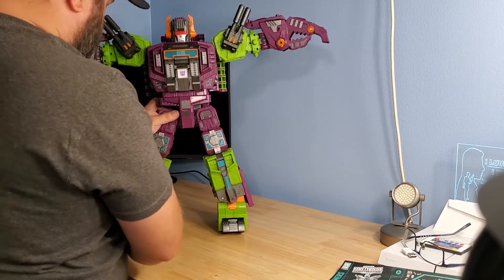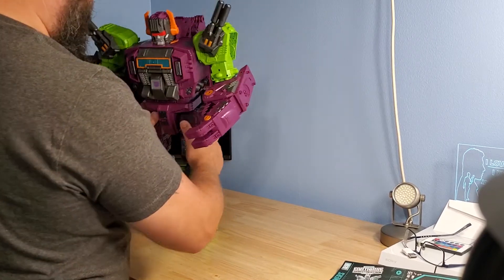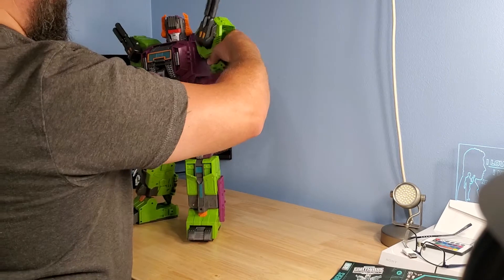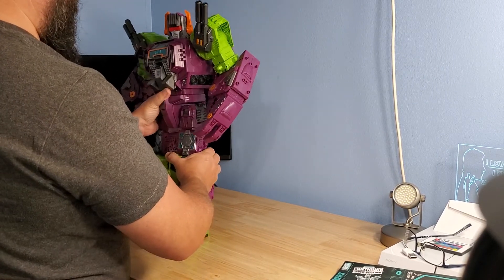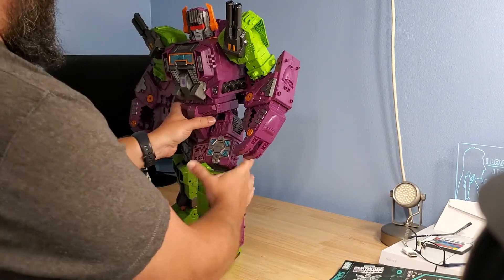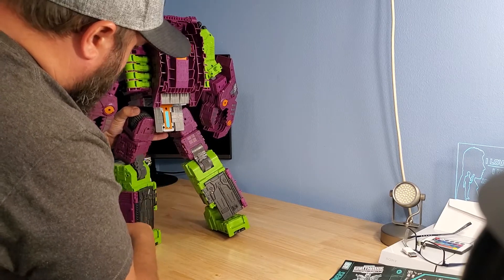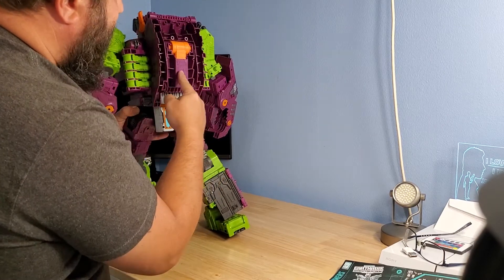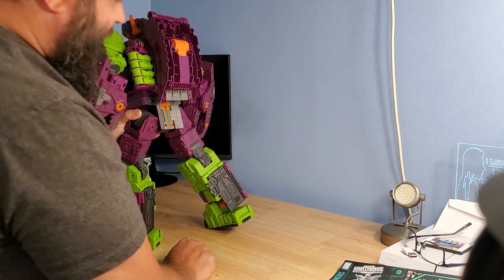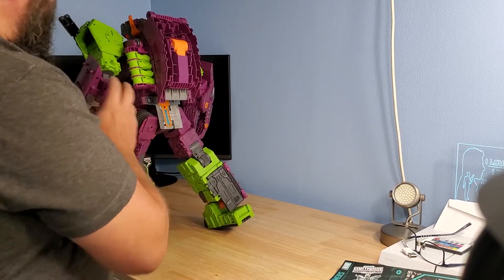With all that being said, you get some really good dynamic poses. His joints are not weak — I'm just being heavy-handed with him. He's big and so I'm going to move him like he's big. But he really gets the poses in there. I feel like he really looks the part — they did a wonderful job on him. On the backside, he's got a little bit of paint back here. These flaps move out of the way for leg movement. Lots of sculpted detail, even on the underside where most of this is hollow. God forbid the person wants to paint this thing — bless your heart, you're going to be there a while.